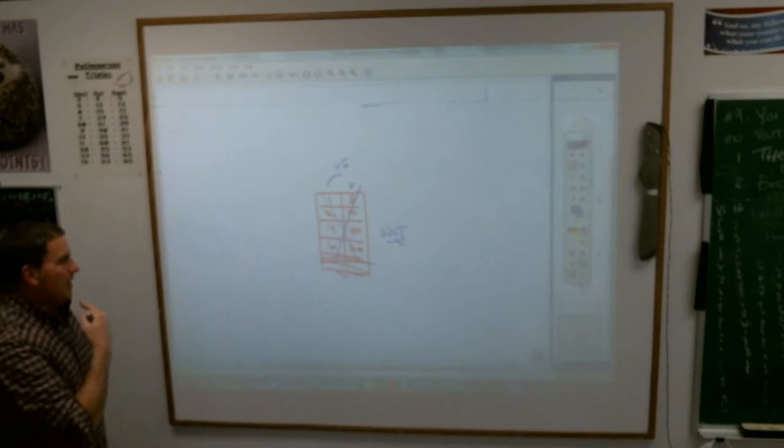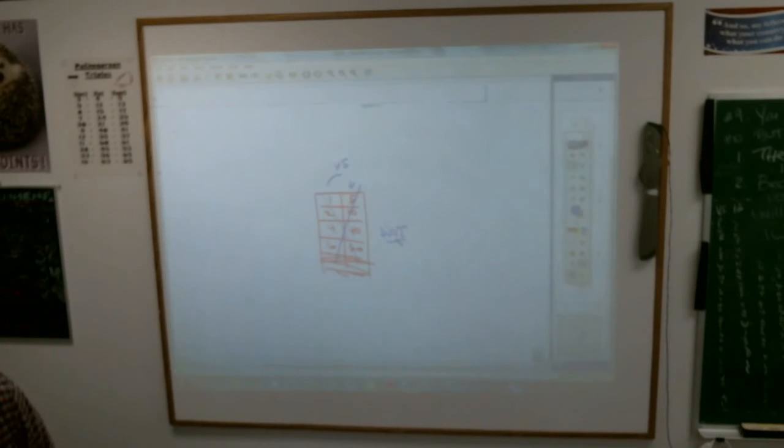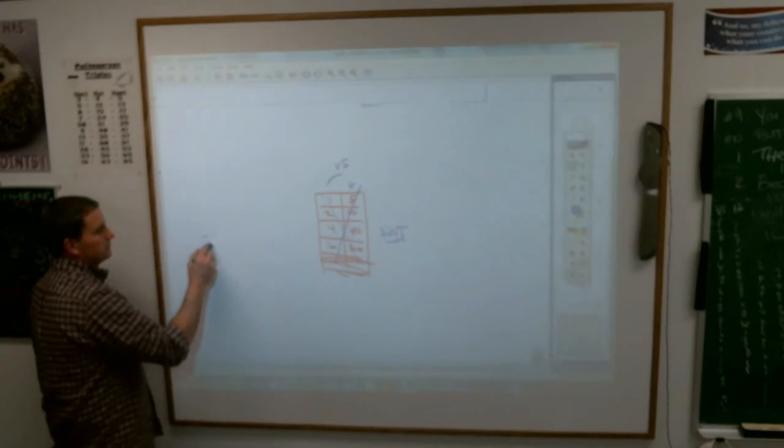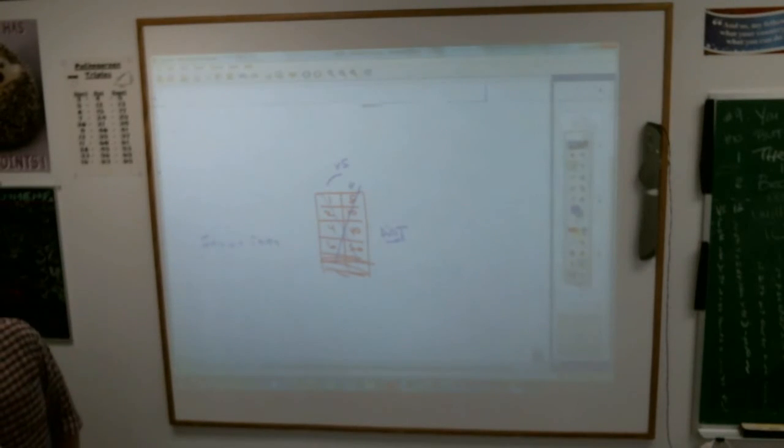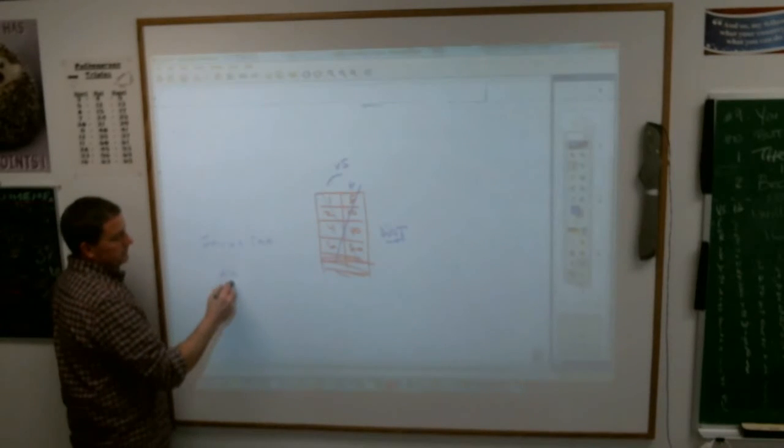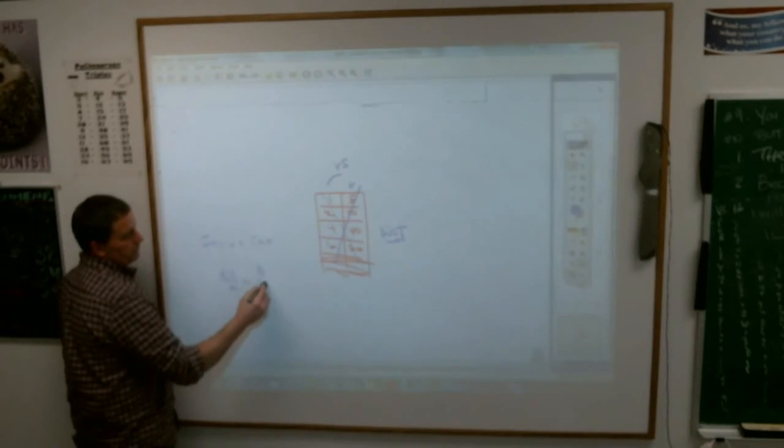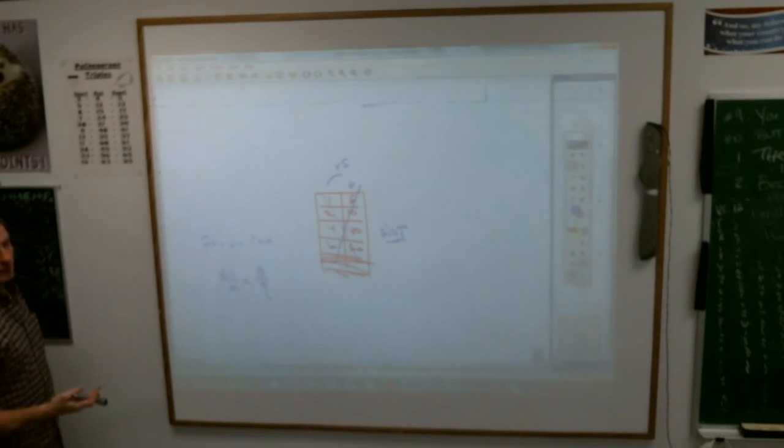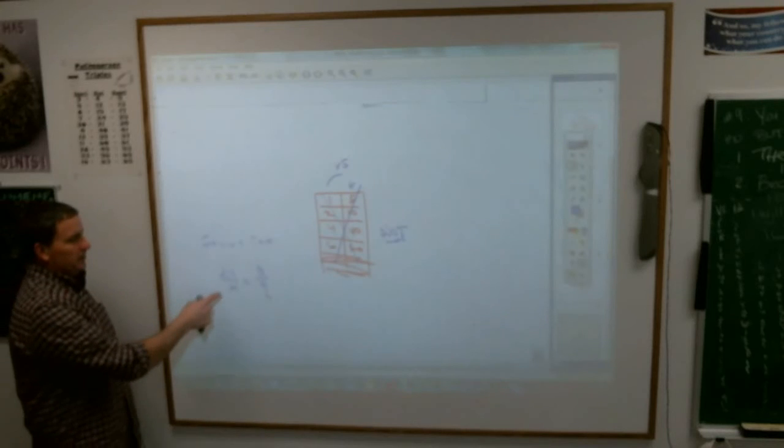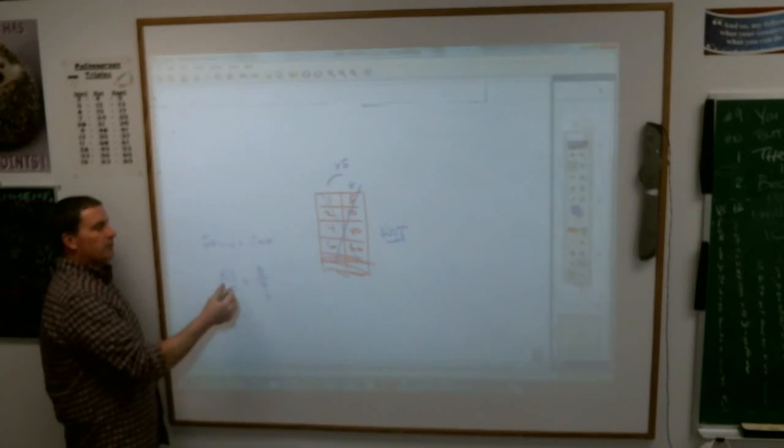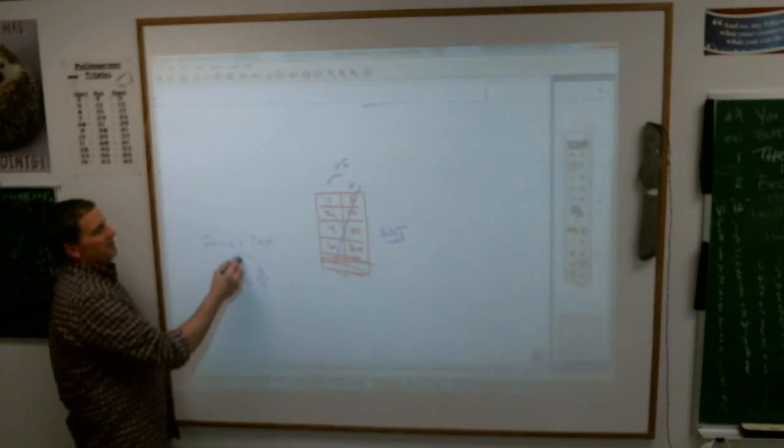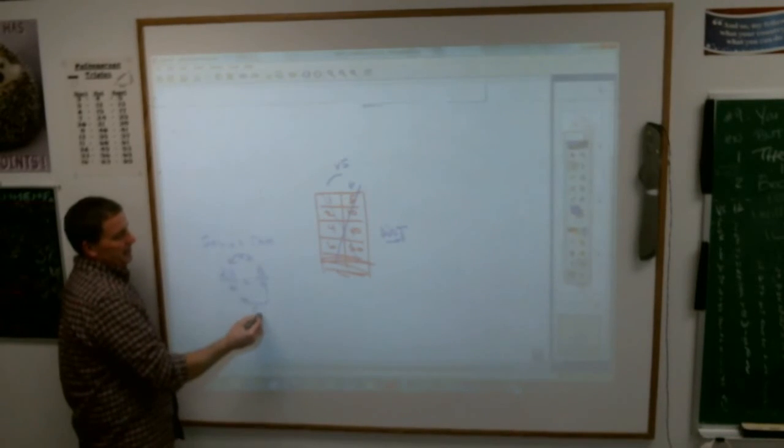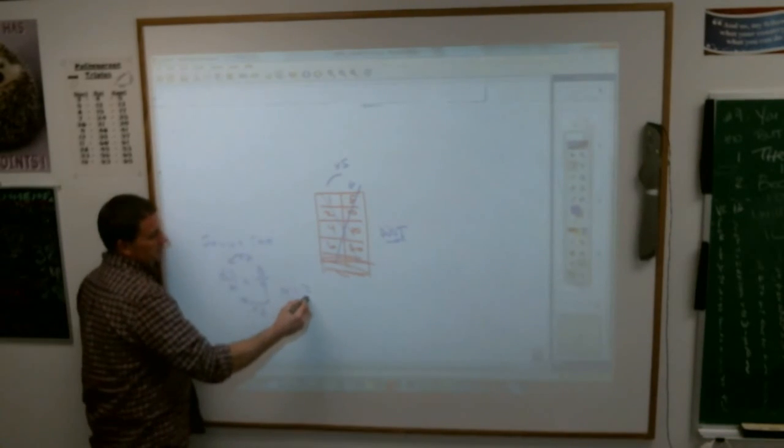They might give you fractions like this. You might say solve this proportion. 24 over m equals 8 over 9. And that is nothing more than asking you to write equal fractions. What number would m be? How do you go from 8 to 24? Multiply by 3. So I take 9, multiply it by 3, and I get 27.